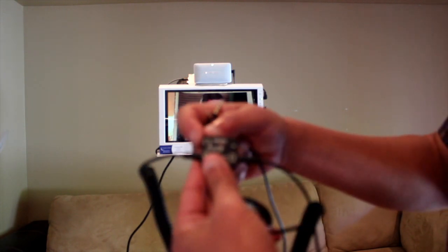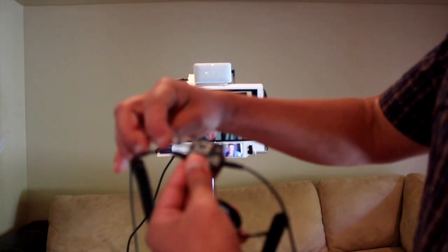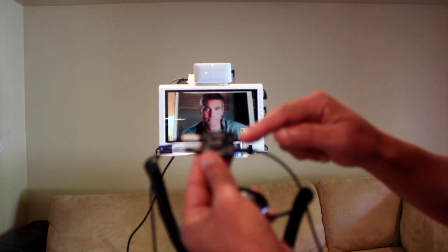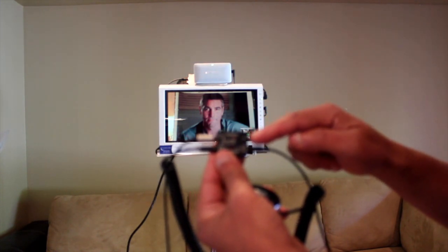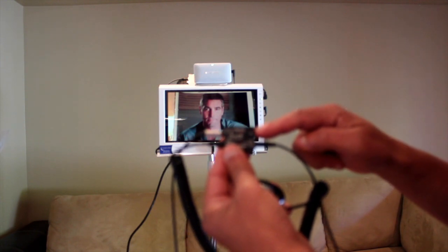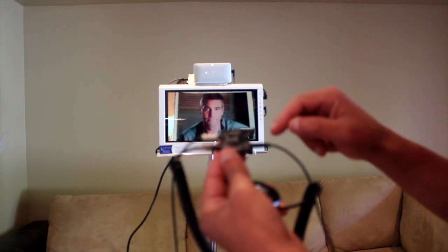We also have an area to plug in the headphones. I have my headphones right here and I will plug those into this port. There's another port that has an arrow — that port we will leave empty. That port is specifically designed to connect the digital stethoscope to a computer, but we won't be doing this with the Mighty system.